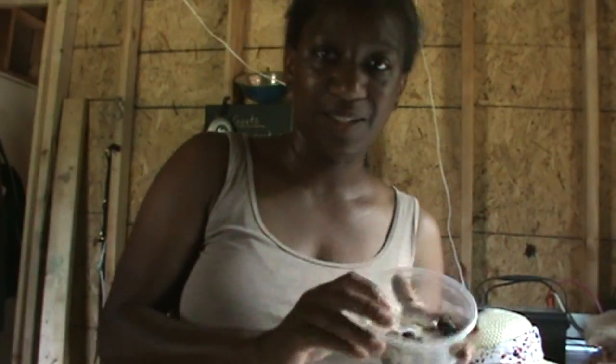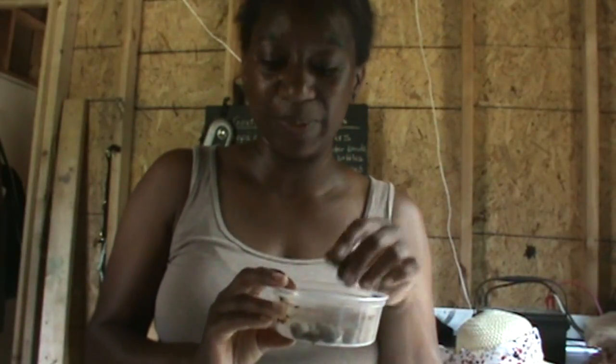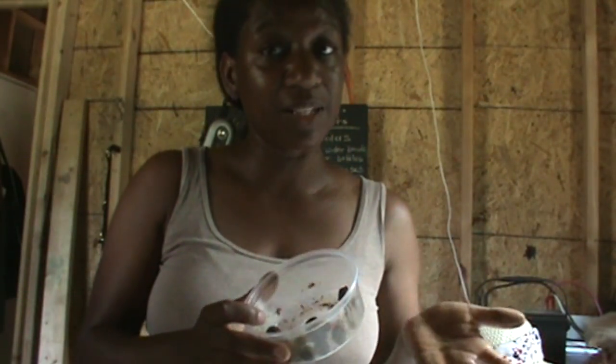So there you go. That's how I make my goat treats, which is actually just a goat wormer. Works great, and I don't have any issues with my goats.